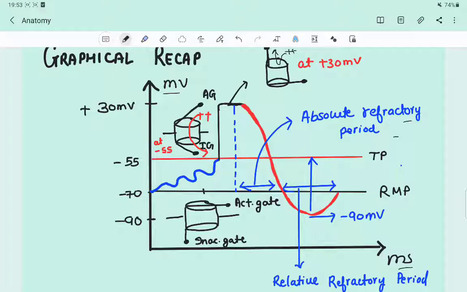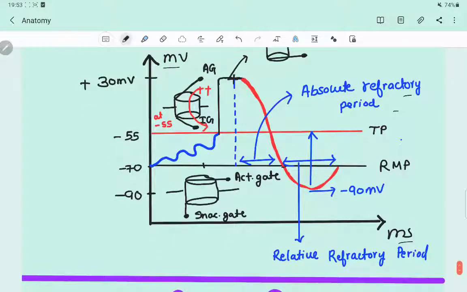So now the absolute refractory period is the period from the touching of the spike of 30 millivolts to the point when it touches the resting membrane potential while repolarizing. During this period, the neuron can no longer take other stimulation; it will not respond to any other kind of stimulation which comes during this period. So this is the situation in which the cell completely cannot take any other stimulation. That's why it is called the absolute refractory period.